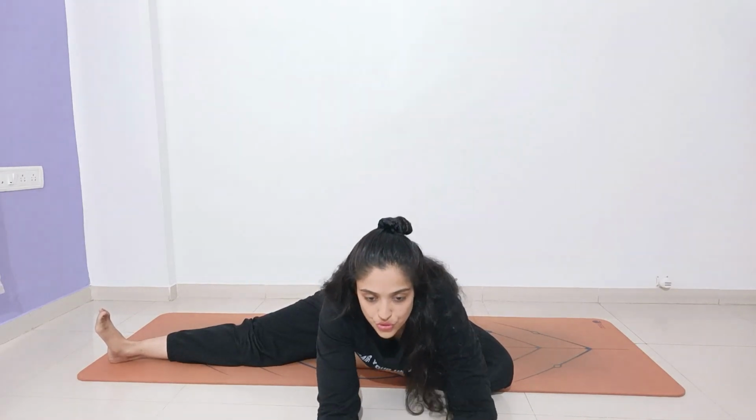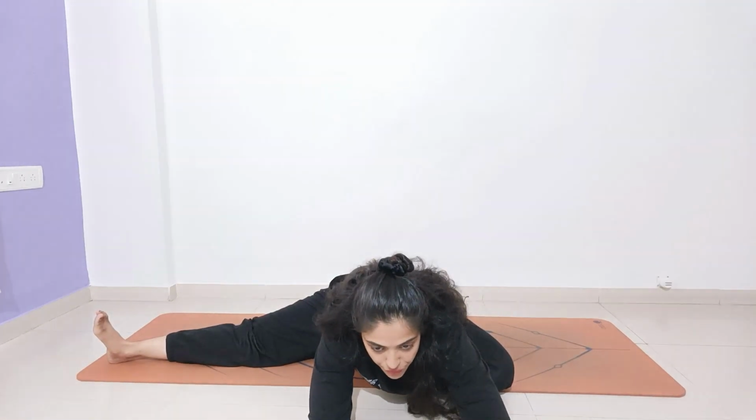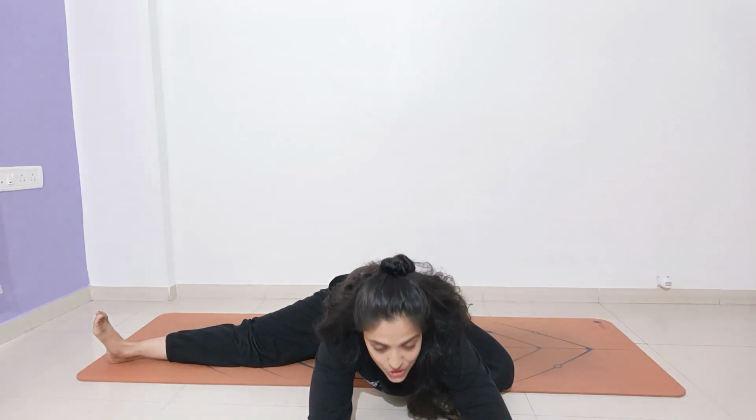You can continue to keep your left leg closer to your perineum, and you bring your right leg towards a 180 degree angle, aligning the right leg to the mat length. Flex your right foot, left foot closer to the perineum, walk your hands ahead, and just allow your elbows to drop. You can walk even further if you're comfortable. Just stay there.